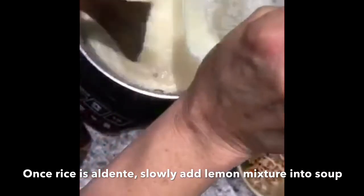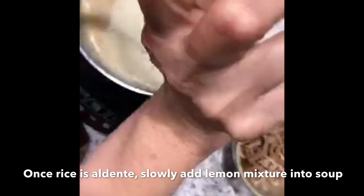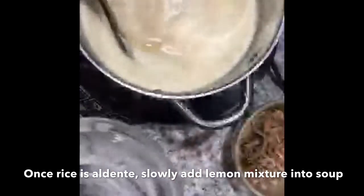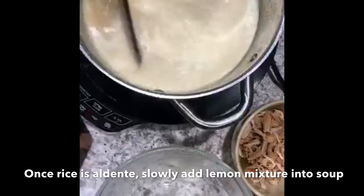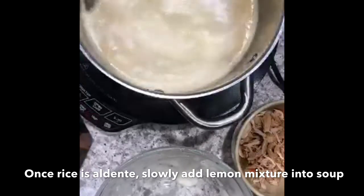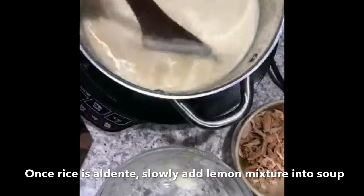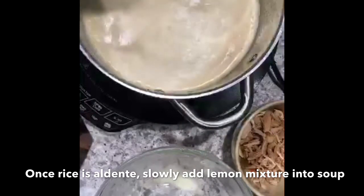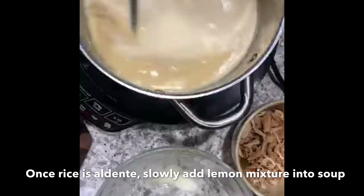Now it's just a few minutes of stirring until the soup gets to a consistency that you like, or the rice is ready. And you can accompany this with some pita bread, a nice piece of bread, a glass of wine. This soup is so hearty and filling and healthy that it's very satisfying on its own. You really don't need anything else. We used to have it on Sundays. After we'd come home from the ranch, my mom would make Avgolemono.